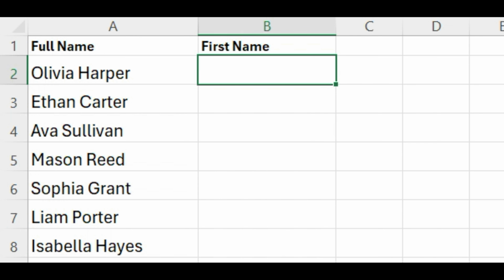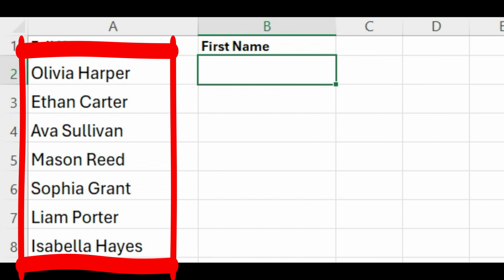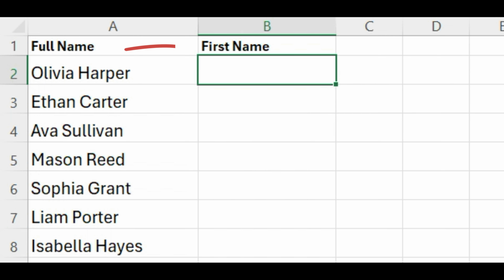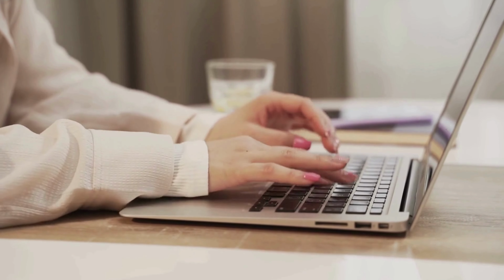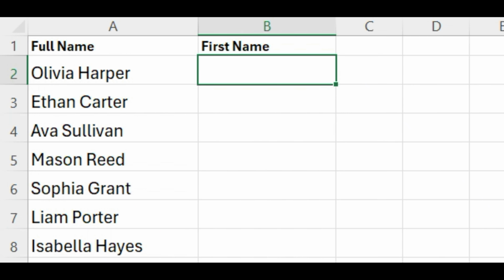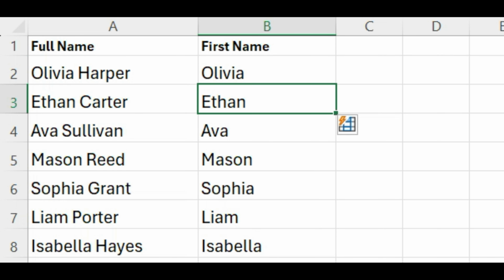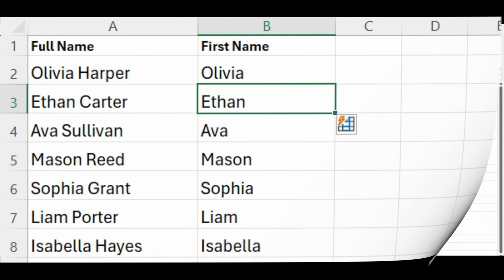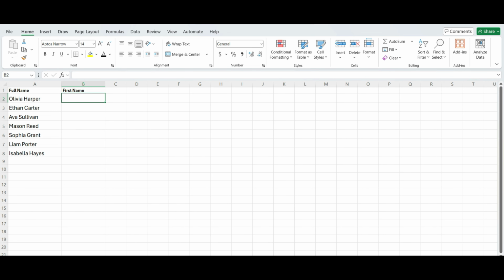Here's the deal. Spreadsheets love to hand you busy work. Maybe you've got a list of names in one column and you need first names in another. Sure, you could use formulas or you could copy and paste like a data entry robot. But why do that when Flash Fill can read your mind? Well, almost. Let's see exactly how this works.